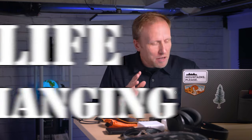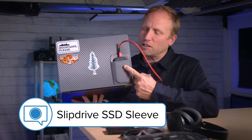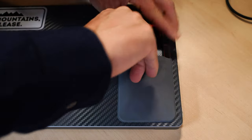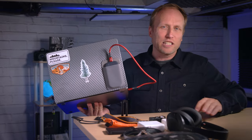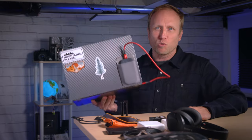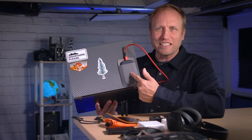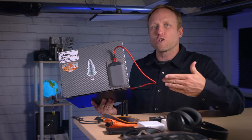This next item — if you've been on any of my workshops in the last year or two, you've probably heard me describe this as life-changing. That might be a little over the top, but I really love this little pocket. It simply sticks to the back of your laptop and holds a hard drive. This makes working while traveling so much better — no worrying about dangling drives or disconnections. This one is sized nicely for smaller SSDs, but you can buy larger versions to accommodate other hard drive sizes.